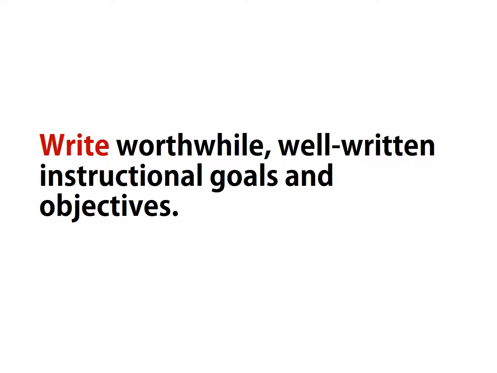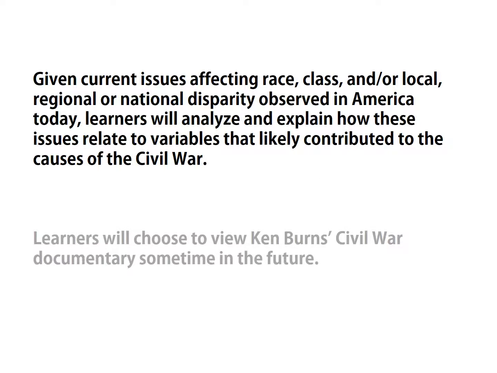Okay, so let me just do a short presentation then on what characteristics do constitute a well-written instructional objective. So I'm going to go back to my Civil War example here. I'll finish out with that. So here I have a well-written objective that relates to the goal that I contrived, and I will say that in blue that would be the condition. That's what's going to be given to the learners when they have to actually perform this skill. So what they're going to be given is a current issue that affects race, class, and or local, regional, or national disparity that's observed in America today. So they're given that. That's the condition.